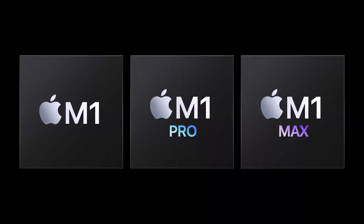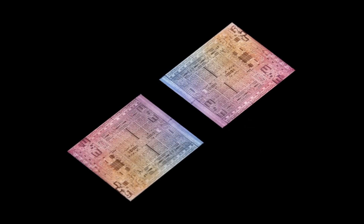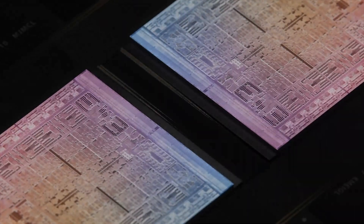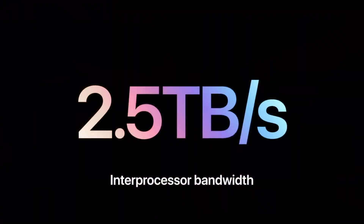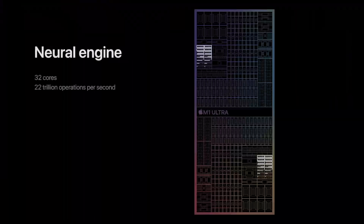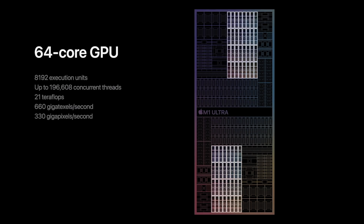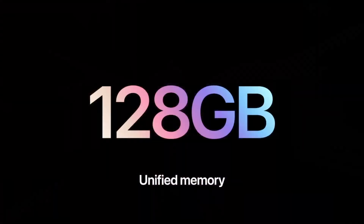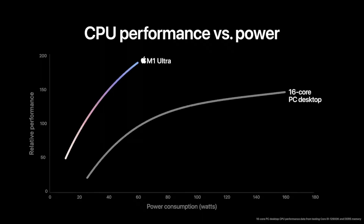What really takes center stage is the new M1 Ultra chip — super powerful Apple silicon. It carries on from the M1 series; the last one was the M1 Max. Now we have 800 gigabytes per second memory bandwidth, 2.5 terabytes per second inter-processor bandwidth, 114 billion transistors, a 32-core Neural Engine, 20-core CPU, and 64-core GPU. You can also spec it up with up to 128 gigabytes of unified memory, and Apple says it will lead in performance per watt — the graphs they showed look promising.